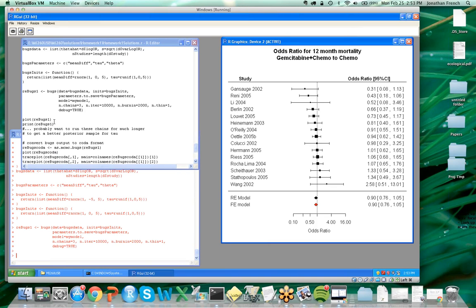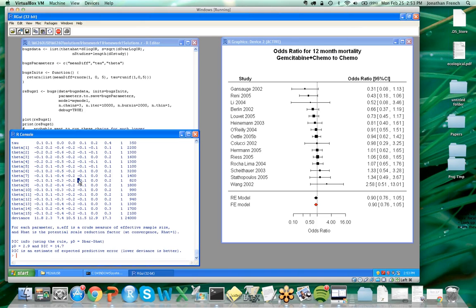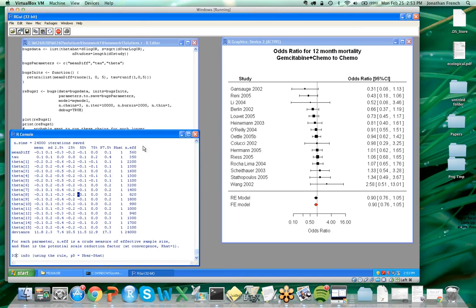So let's do that now. We'll look at our model output, and we see here that we do have R-hat values of all, at least out to 1 decimal place, equal to 1. But our effective sample sizes, even though we're taking samples after a burn-in of 2,000, we're taking 8,000 samples from 3 different chains, so that gives us a total of 24,000 MCMC samples.